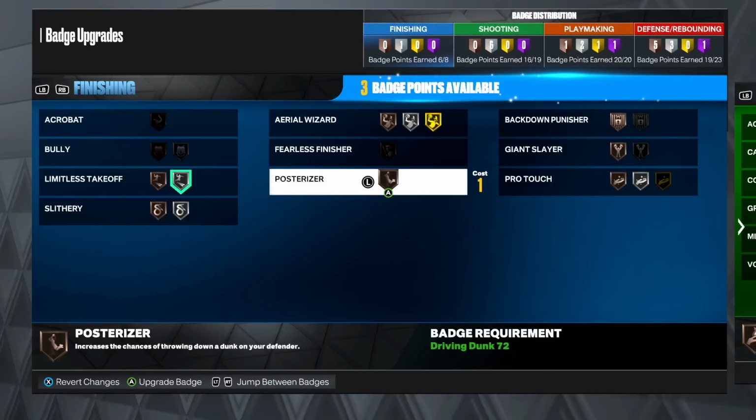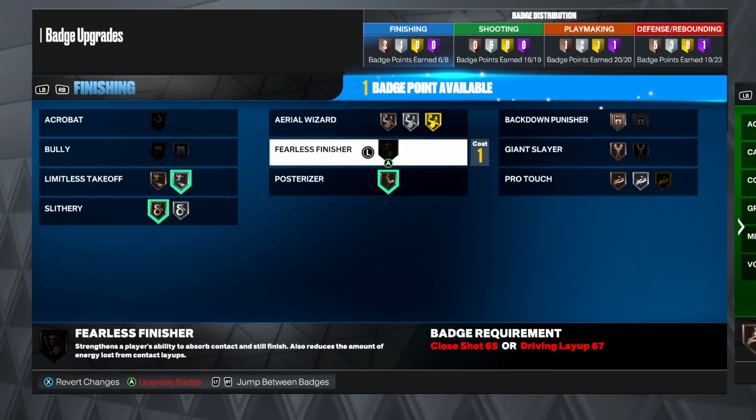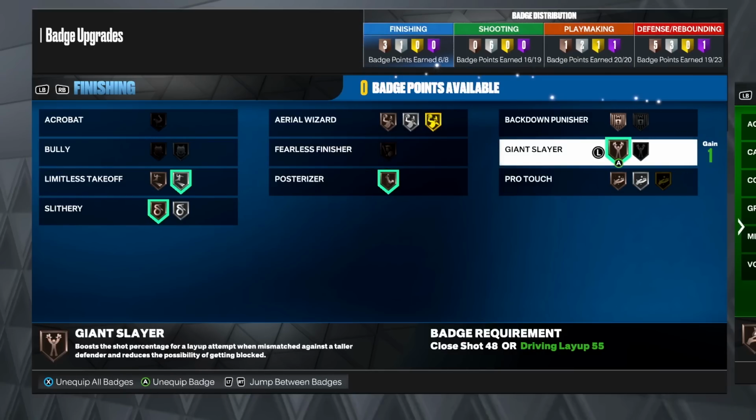Now, to get contact dunks, you're definitely going to have Posterizer on. If you don't have Posterizer on, you're probably not going to get contact dunks. It's that simple. These are the main two you're going to want to have on. But some other good badges to go along are Slithery Finisher right here, as well as Fearless Finisher and Giant Slayer. These are really good badges.